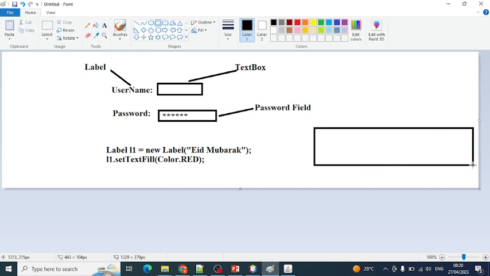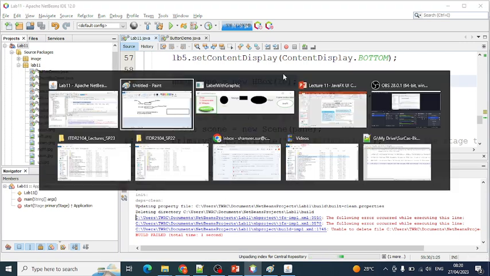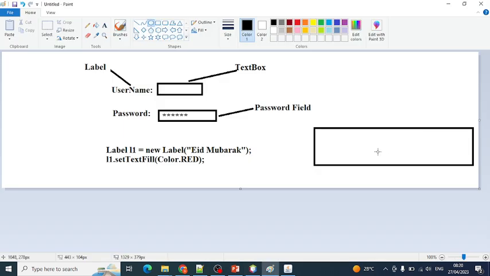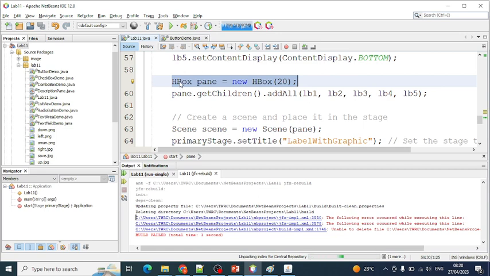Inside the box I have all those things like circle, rectangle, ellipse. These are inside the box. So what is that box? This is the HBox.